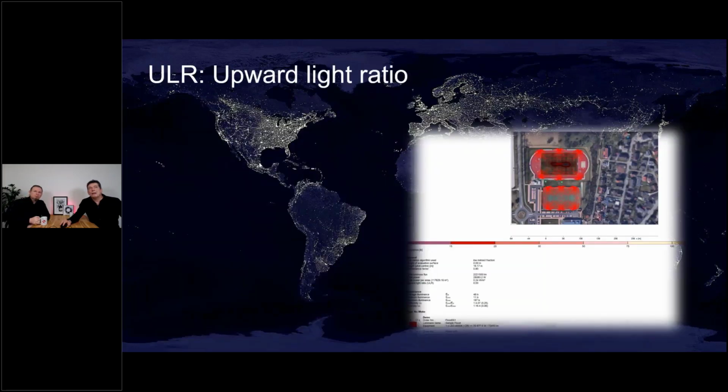Now we are coming to the ULR, the upward light ratio. This is the part of the light which goes directly from the luminaires up to the sky in their oriental zone. So if you rotate your luminaire 180 degrees upward, then you will have an upward light ratio of 1. We calculate this value according to the actual position and rotation of the luminaire, and not for the luminaire without any adjustments or settings.